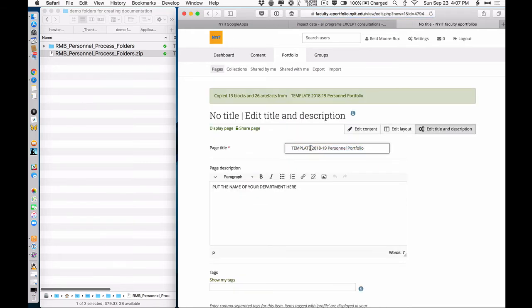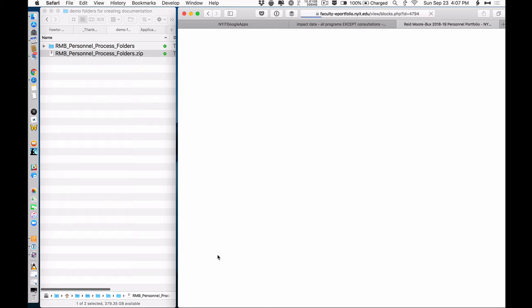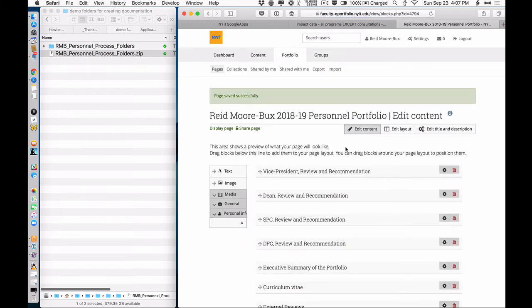And I'm going to replace the word template with my first and last name. Put the name of your department into the box, scroll down, and save. So here's my portfolio page.